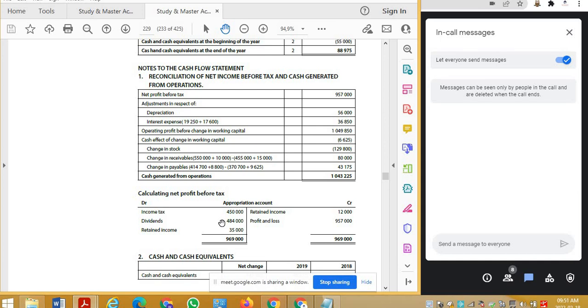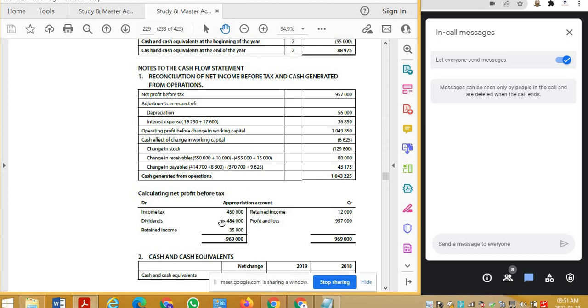Because you know that when something is declared, it needs to be taken into consideration. Very different when you put our cash flow statement hat on, because we don't care about things being declared. That doesn't mean money is going anywhere. I can declare something and pay it in 2 years' time. Obviously you can't, you'll get sued, but I'm just giving you an example. Okay, I hope that makes more sense.